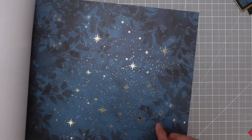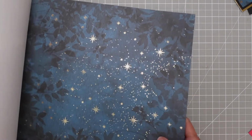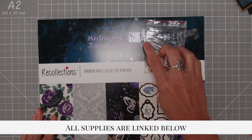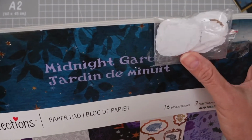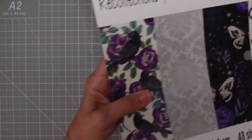This is a beautiful paper. I've been using it for Halloween stuff, but see, that's the page that I used. I just cut the piece of paper the size that I wanted, and I used it as a background. So it's called Midnight Garden. Midnight Garden, Jardin, I don't know, that's French, I don't speak French, by Recollections, okay? So that's what we're going to use.